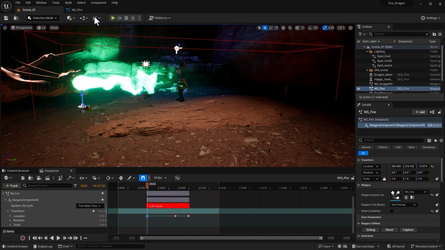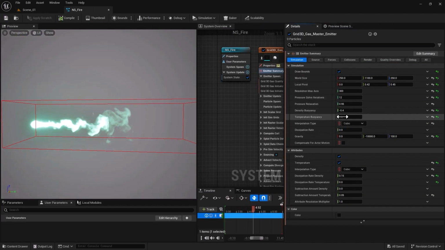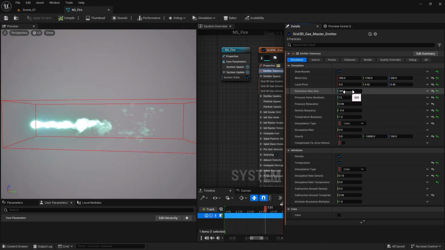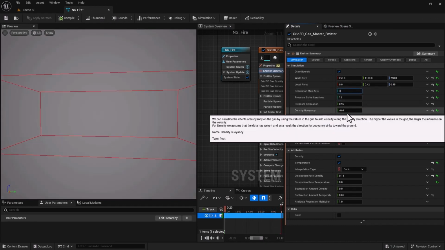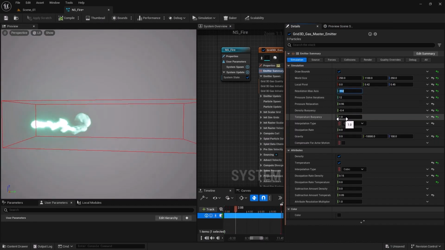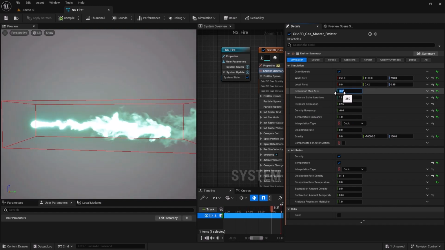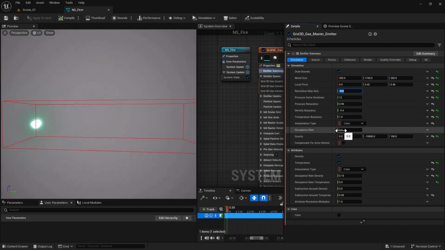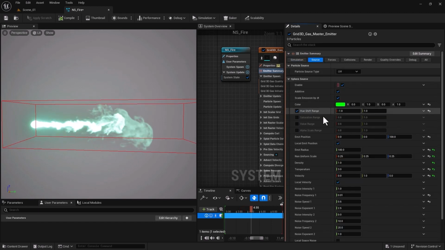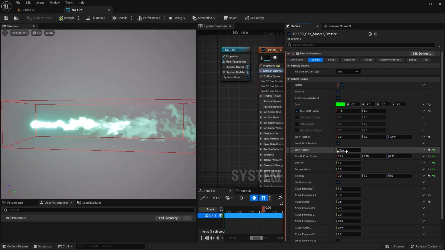If anything, it's very tempting to increase the max axis, which is our resolution of the fire, just to get more details into the scene. Now that definitely works, but every time you change max resolution, you need to be a little bit careful about the level of dissipation, and you need to be careful about your emission rate.